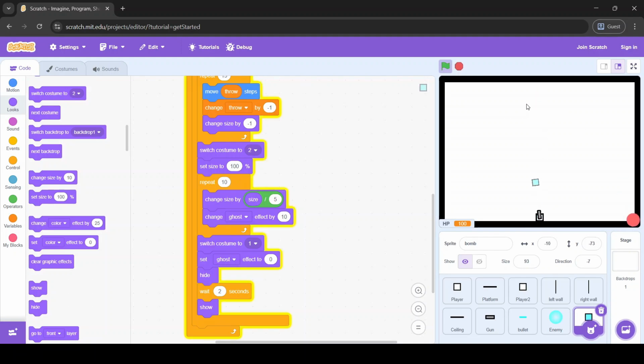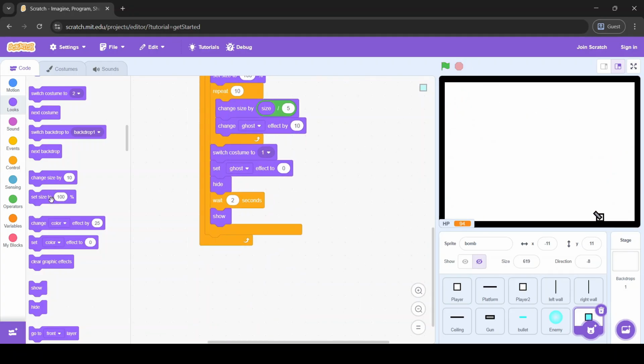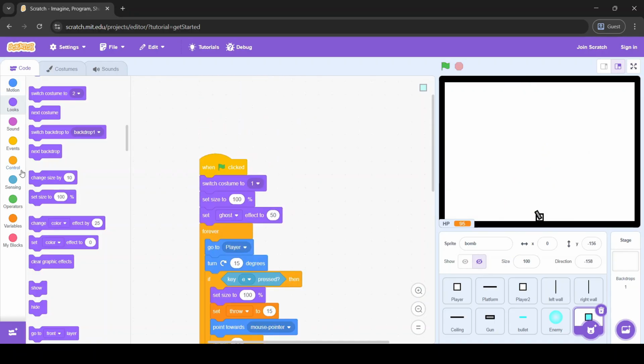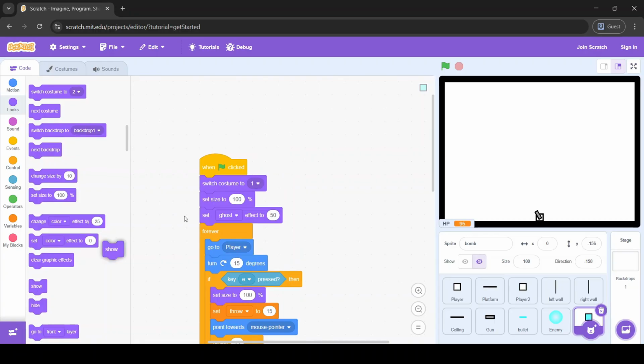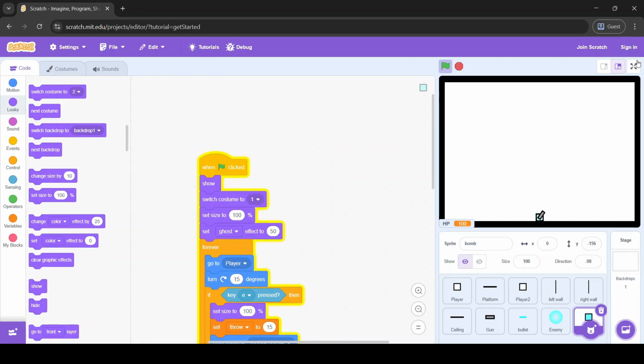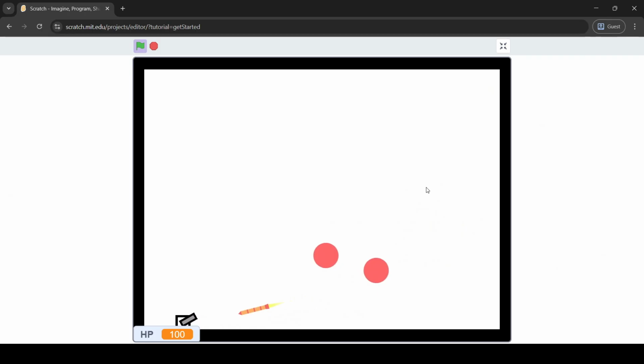Make sure to add set size to 100%. So also, you should add when flag click, show. Okay, so we add this.